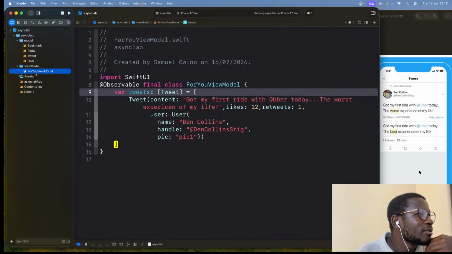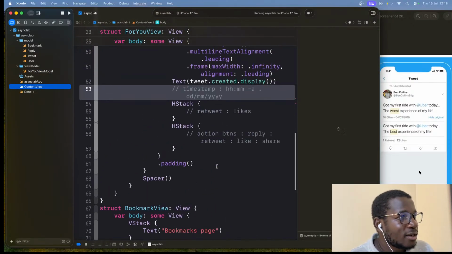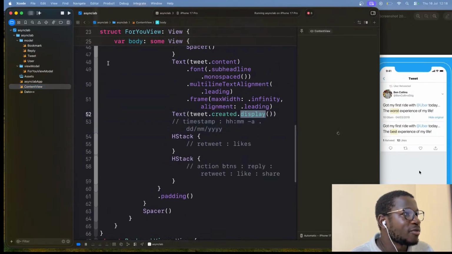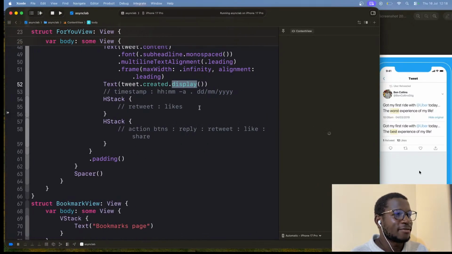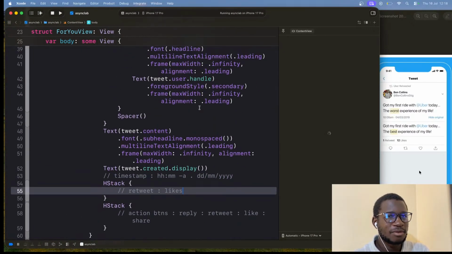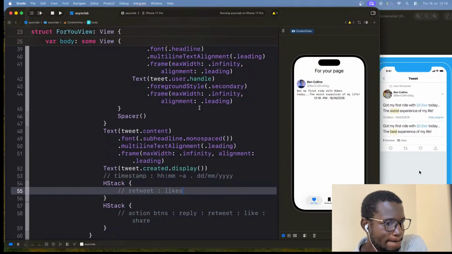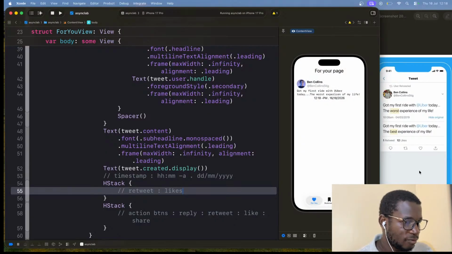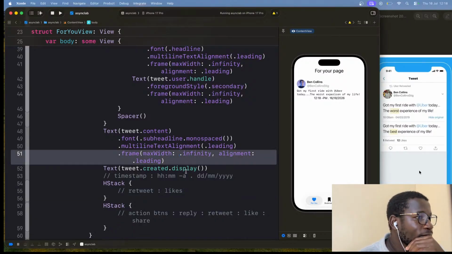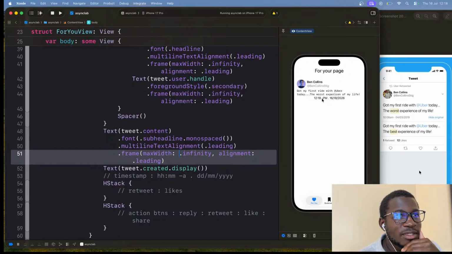So now when we go back to our UI, when we invoke display, that should try and format the date into the format that we want, and that should work for this. Okay, we have something close.